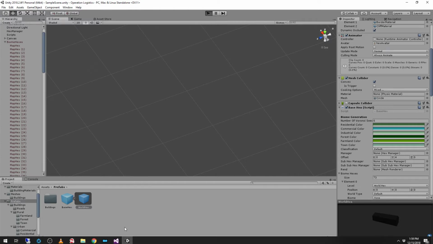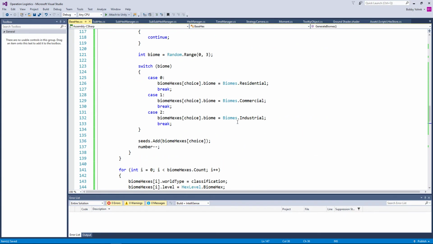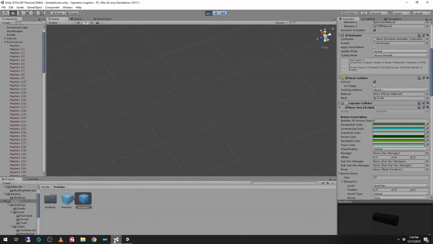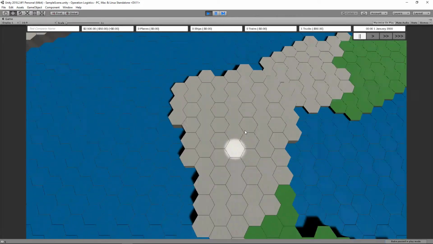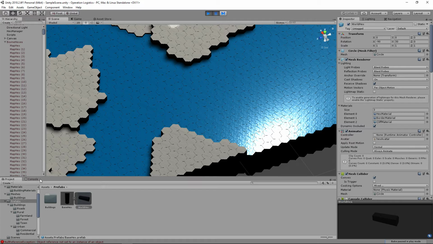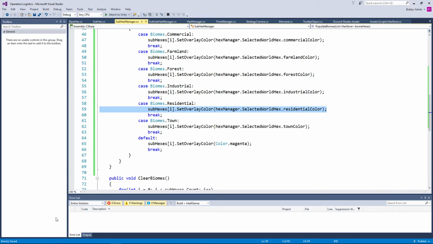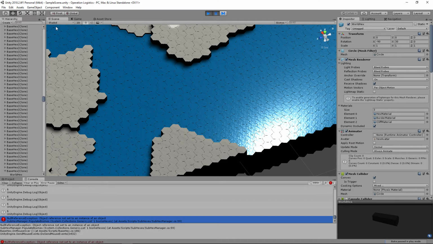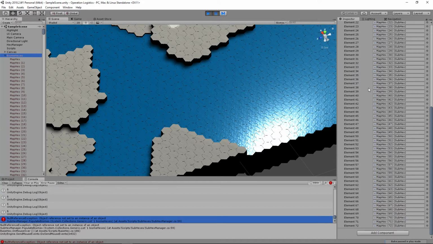It's definitely outputting a lot of debug logs. We're going to get rid of those very, very soon. We don't need them anymore. And it's not quite ready yet. Oh, now it is. So it definitely output a lot of debug logs. And object reference not set to instance of an object. Subhex's I. Did that break? Okay, real quick here. Biome hexes. Shouldn't have.